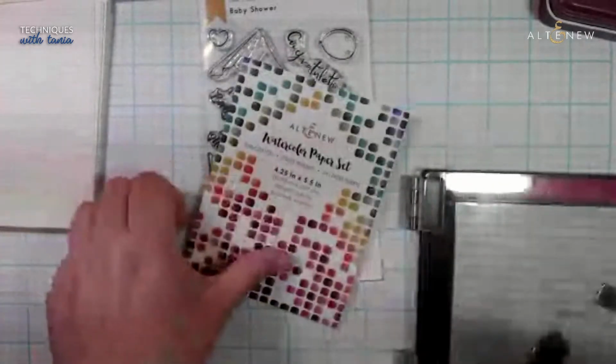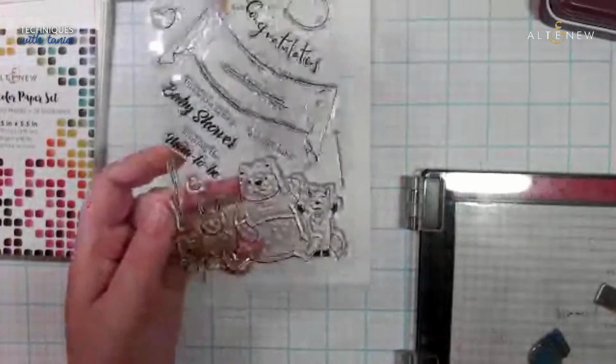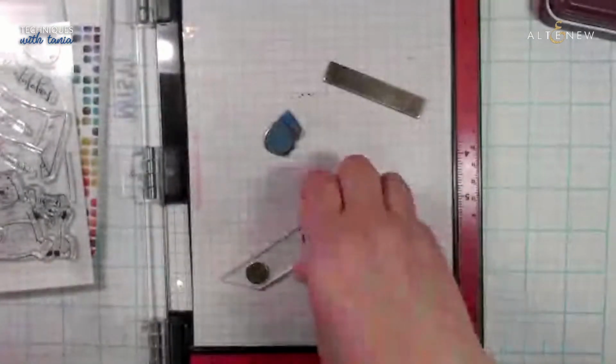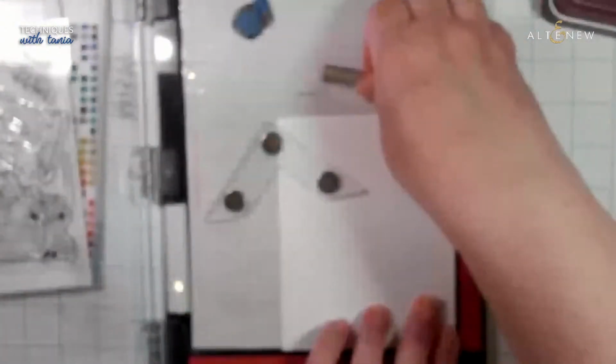All right. So if any of you guys are out there, I've been waiting along. So if you want to go ahead and color with me, grab a stamp, grab some paper, and go ahead and craft with me. It would be super great. Let me know what you are working on. What's on your craft table today? What are you working on? I'd love to know.